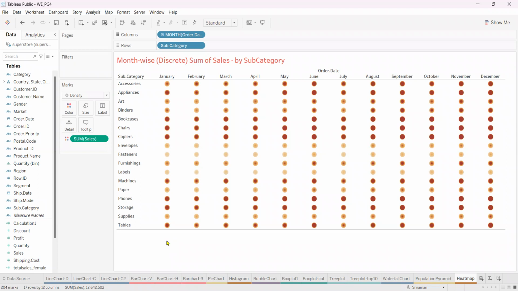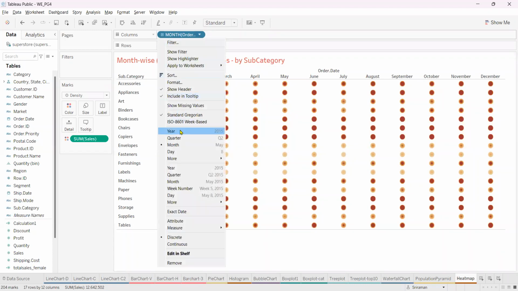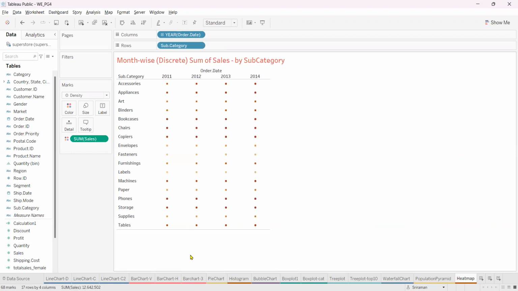If you don't want month-wise, you can also do it year-wise. So just change this to year. And maybe you can change the size because I have only 4 data points, 4 columns.